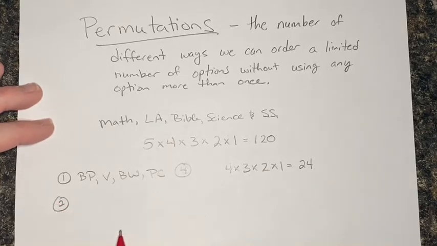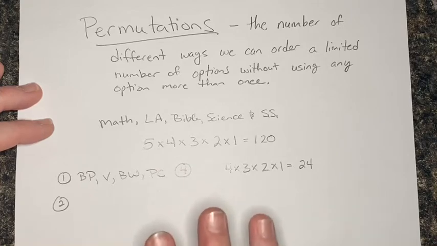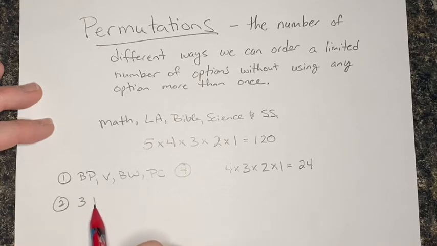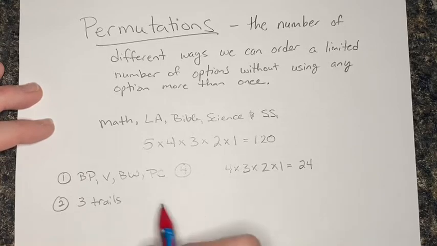Problem number 2 reads, the Weavers often ride their bikes in the park that has 3 entrances, or 3 different rail trails, leading off from the parking lot. Okay, so from the parking lot, there are 3 different trails. All right. If they were to ride all 3 trails in one afternoon, how many different orders could they ride the 3 trails? Okay.